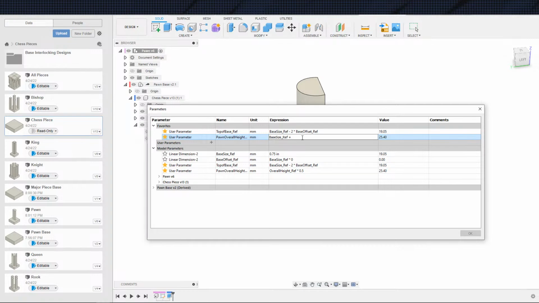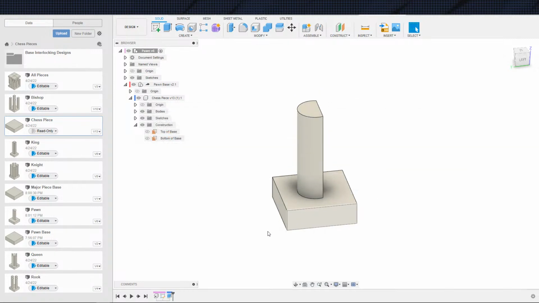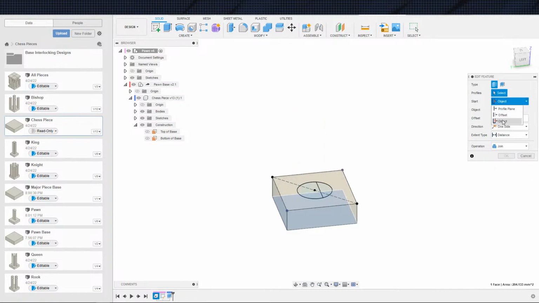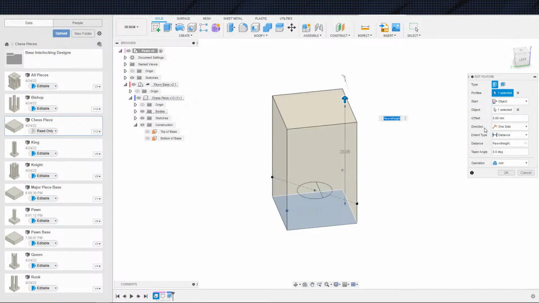And since I have up to 6 millimeters, I'm going to go ahead and take 4 for right now. So I'm going to change that, and I'm going to change this to just pawn height. Redefine this as pawn height. Okay. And this we will now redefine as just from the top here.